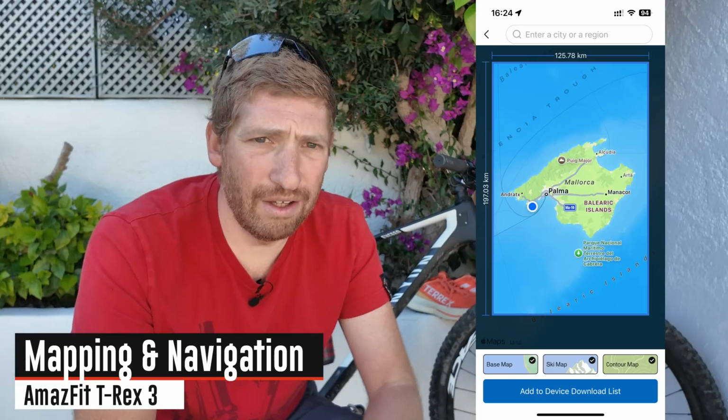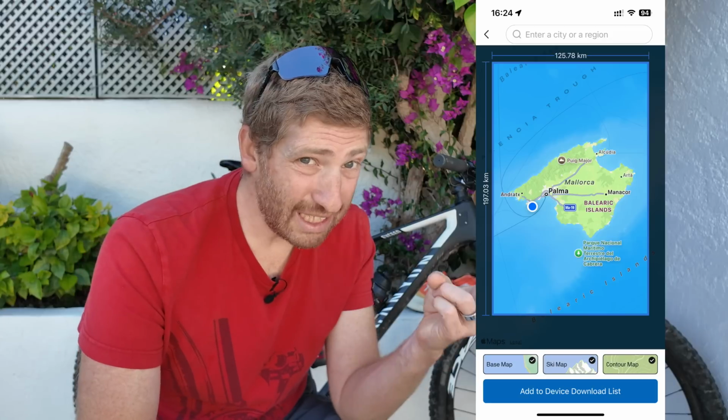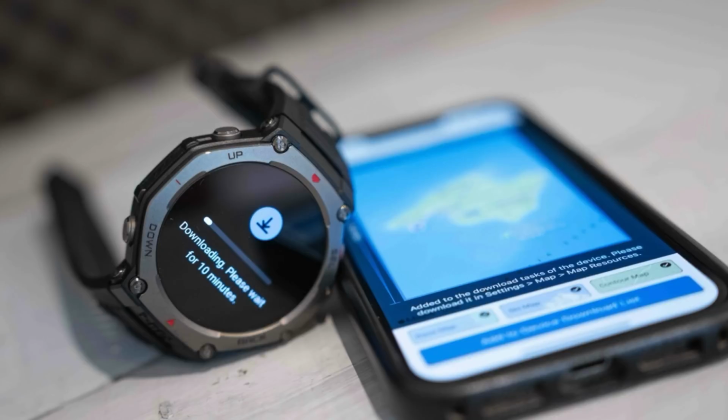Okay, so let's then talk navigation. This thing does have downloadable maps on it. You can select the region on your smartphone, basically the area you want to download, and then it connects to Wi-Fi to download those maps. It can download base maps, ski maps, as well as contour maps, which again is super cool. The downloads generally just take a couple seconds for a really small area or a couple minutes for a larger area.